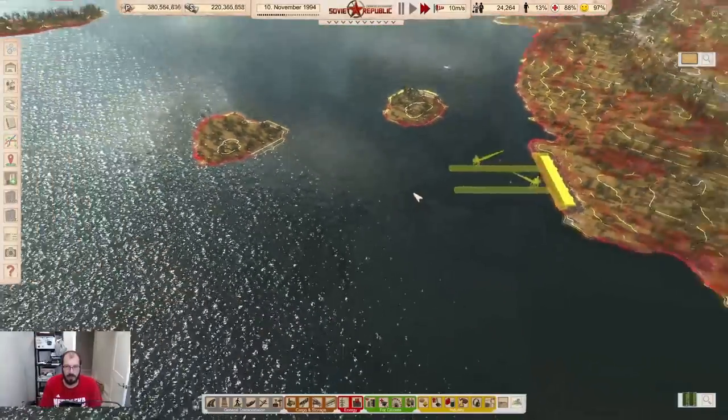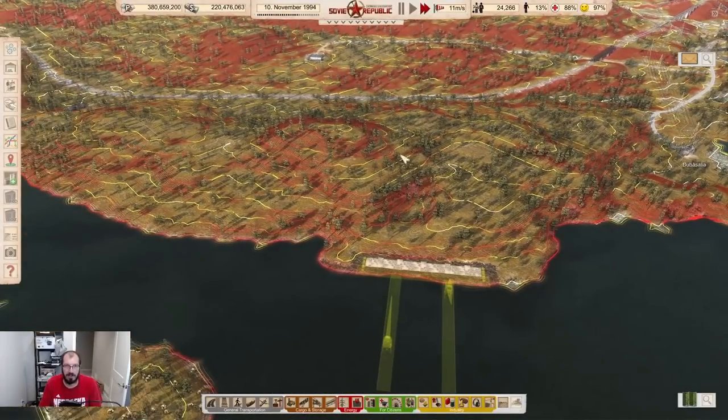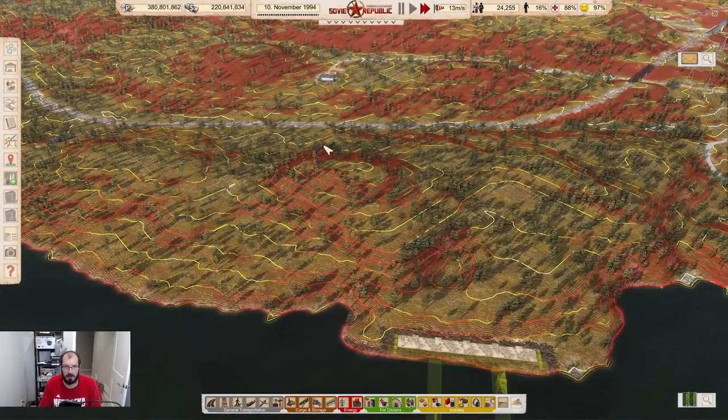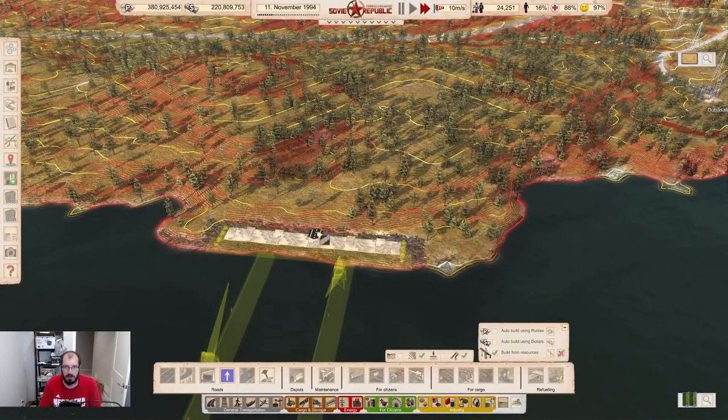Cool. Little harbor here. I hope those islands there don't interrupt everything that we need to do there. I think we're just going to splice a little train line here, maybe even a one-way. Pull it out this way and then connect straight into there. That could work. That could totally work. I don't know if I want to do that, but I want to build more.